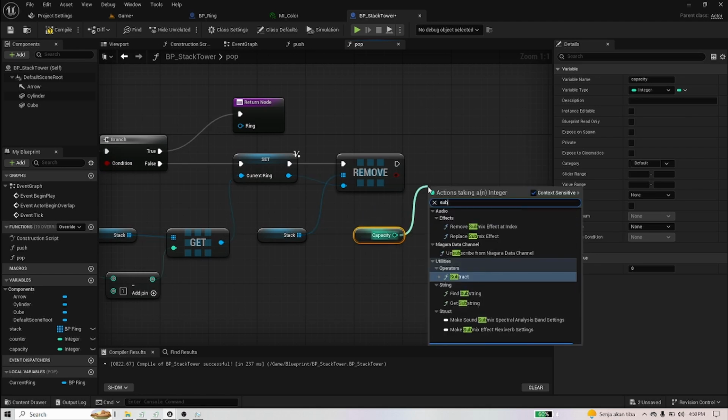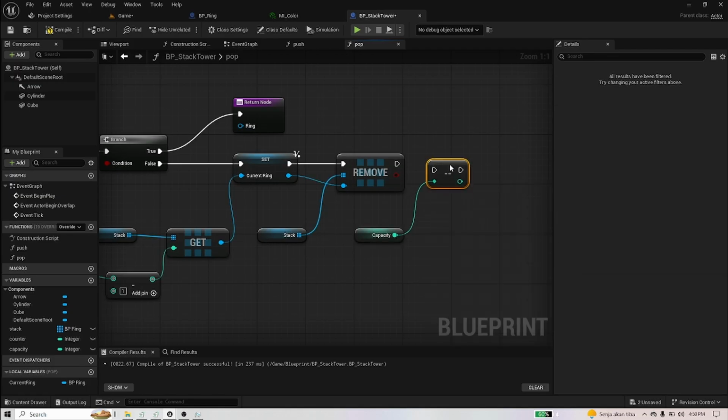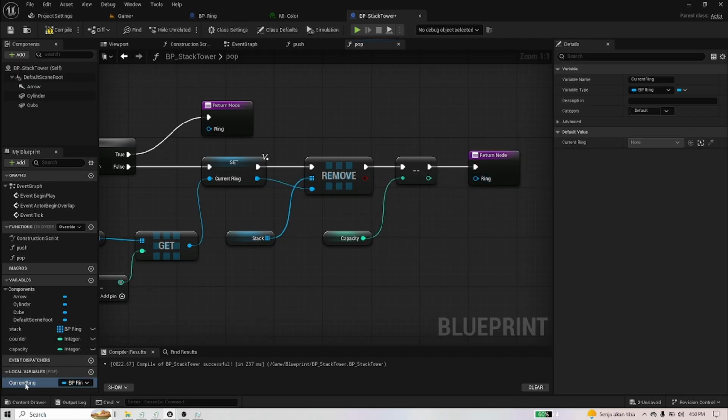Just use minus minus or perhaps type a decrement integer. And then don't forget to return the value for the function and set it as our current ring. Okay, nice. So we're gonna compile it.